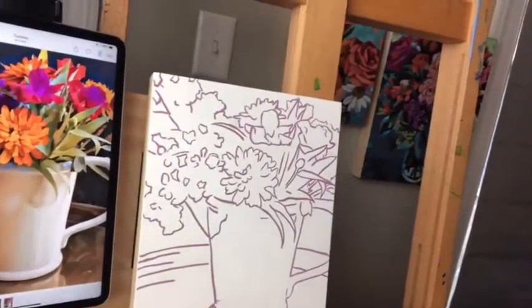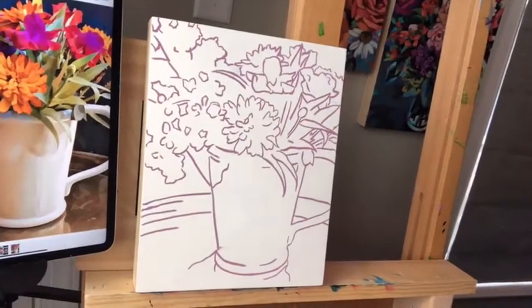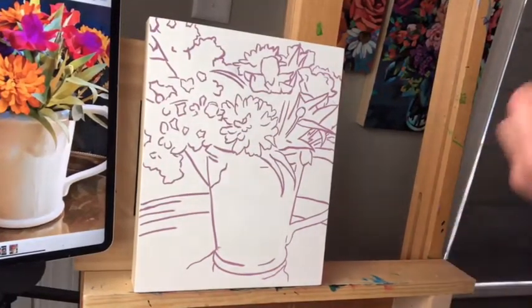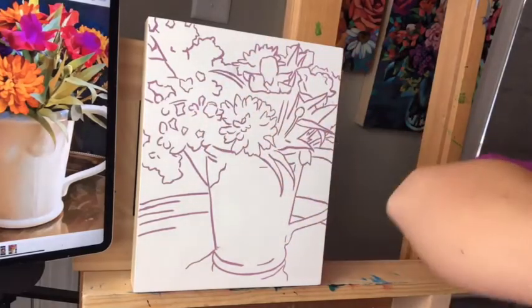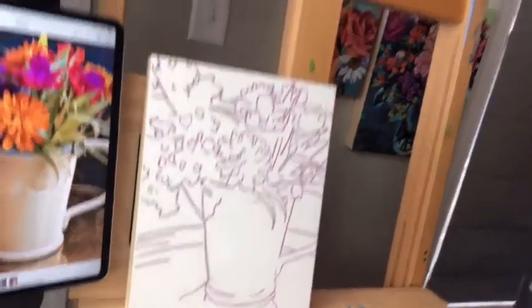Hi, Amy. So this is what the outlines look like. Those of you who are painting with me, you've got your outlines already. So you get a template that you can trace, and then I just have you paint over them before we get started.